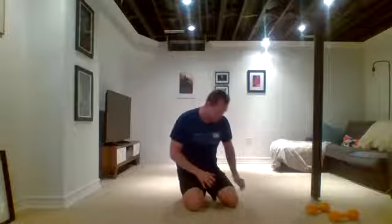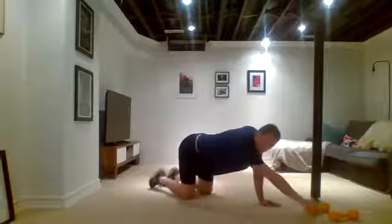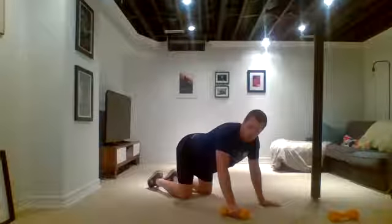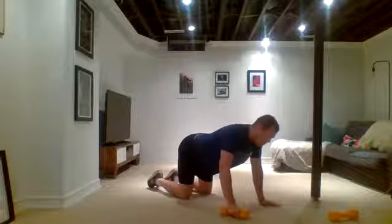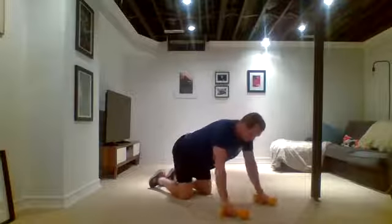Okay, perfect. So now we're gonna go back to the push-up position, the scapular push-up position. And this time, keeping that weight nearby. So what you're gonna do is called a renegade row. So actually, you know what? Let's do both weights. So if you do have the two, bring both of them in.